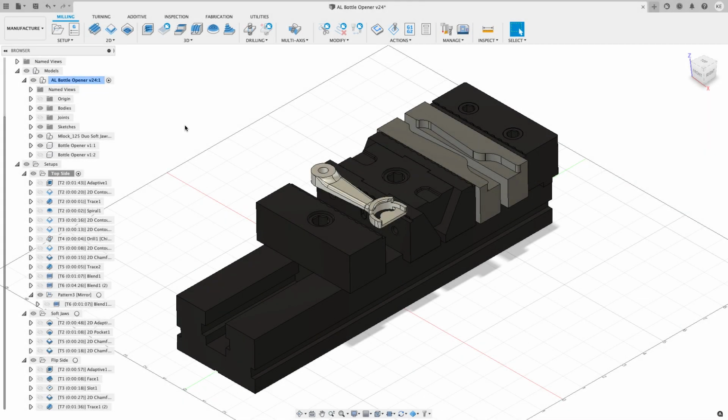Today we're going to head out to the machine and run the program to make this bottle opener. I thought I'd give you a quick run through of the bottle opener and what's going to happen. You can see I have a top side setup, a soft jaw setup, and a flip side setup.